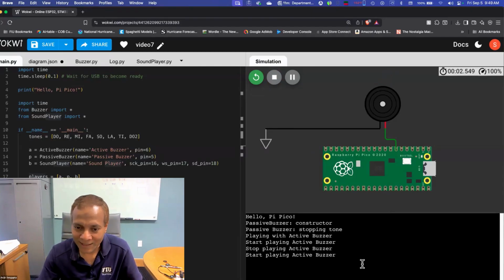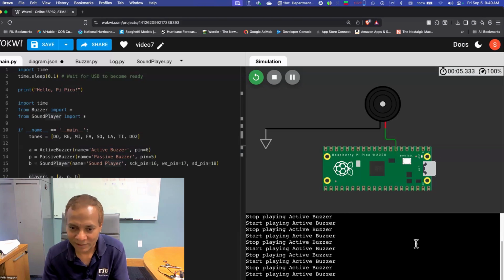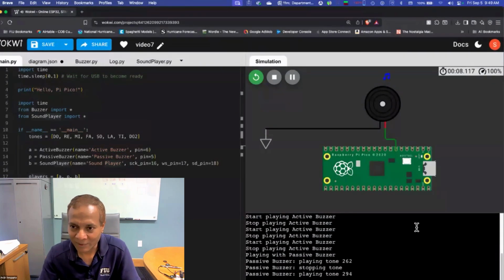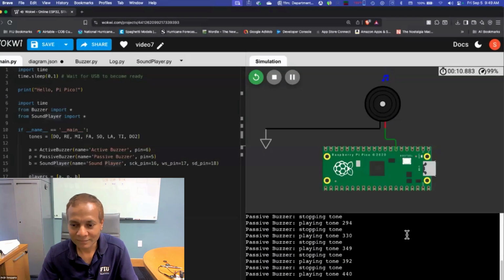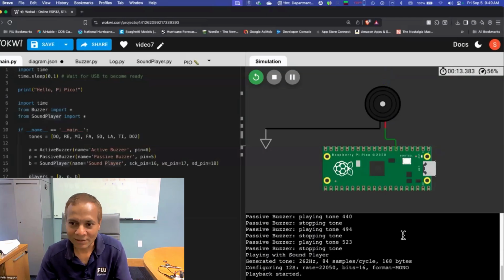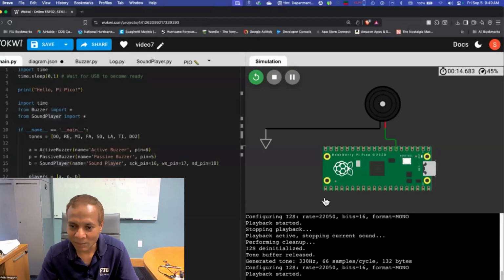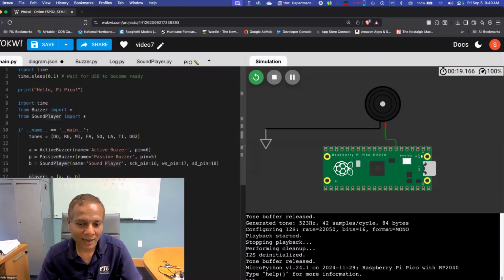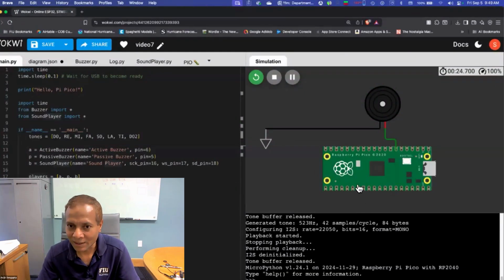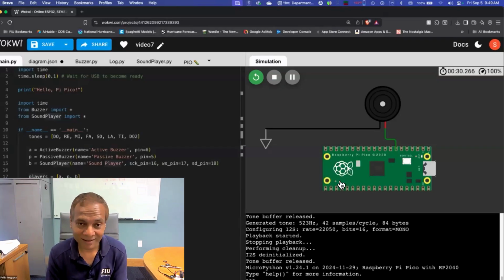So here you go, starts with ActiveBuzzer. Nothing happens on here, obviously, because it's not there. Let's go to the PassiveBuzzer. So you can actually hear, hopefully, the PassiveBuzzer. Now it's going through the SoundPlayer again. There is no SoundPlayer connected. We don't have that capability in the simulator, but it's still running through. The code will have absolutely no problem running through in the simulator because it uses I2S, which is built into MicroPython. So that's how you play sounds using Pico library on the Raspberry Pi Pico using a fully object-oriented design.